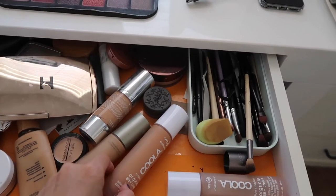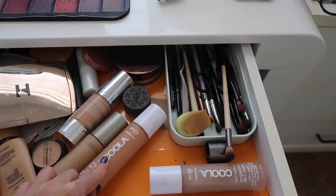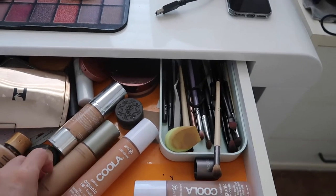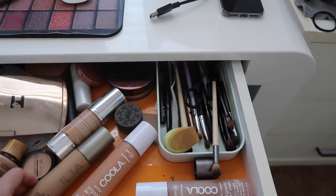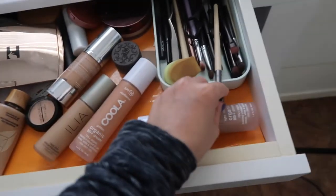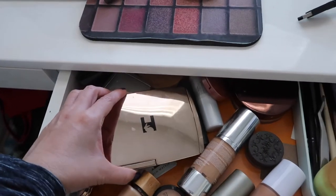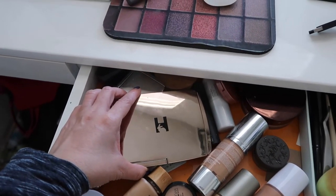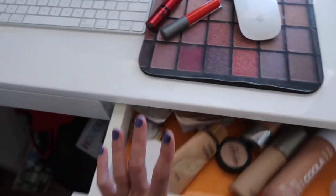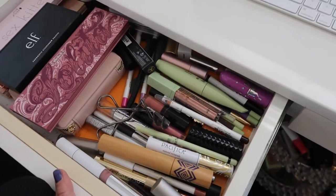This is a very realistic makeup tour — these are all the makeups I use on a daily basis. For the most part I only use a color correcting BB cream. Today I'm using one from Tarte. The only foundation I use, when I feel like wearing foundation, is one from ILIA. For eye lashes, this is a new purchase from Hourglass — I think I got it during a sale last year.